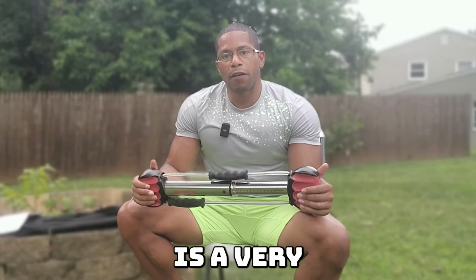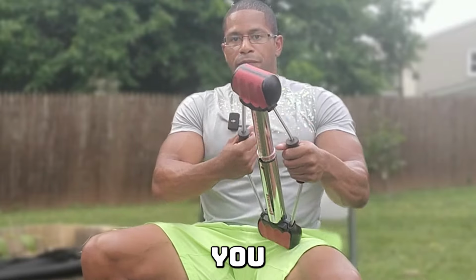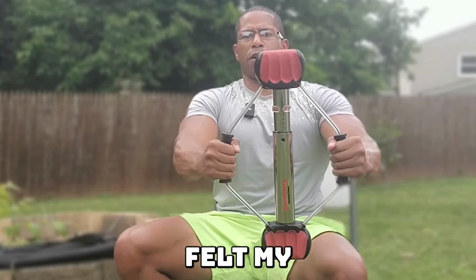But the Bullworker is a very simple product. You have two handles here, another two handles here. You could do types of rows, pull out here, even right there. I really felt my delts activate.